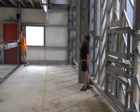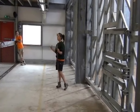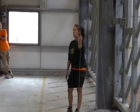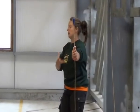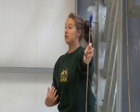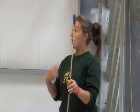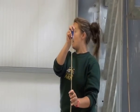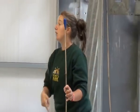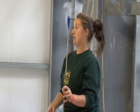So the idea is target training. It's used with a lot of animals: big cats, marine mammals, your seals, your sea lions. This is what we call a target. It's pretty basic, but we'll probably go through a few of these so they can be easily replaced. This is our head target. The elephants are trained to come to the target when asked, and they have to touch their forehead to the target. Once they're in that position, we can keep them steady in that place, or we can move them to various areas. Once they touch that target, they are rewarded, so they know they've done the right thing, and that what we wanted them to do is correct.